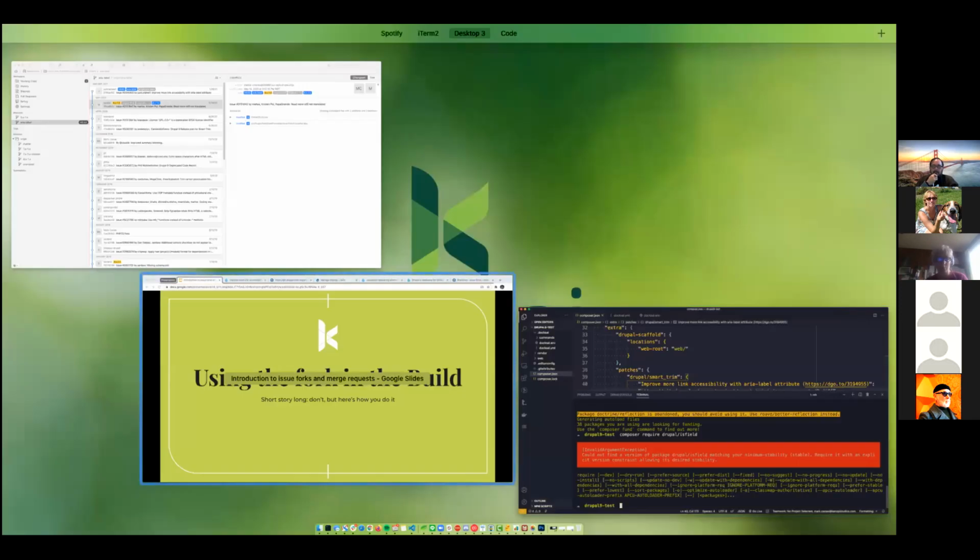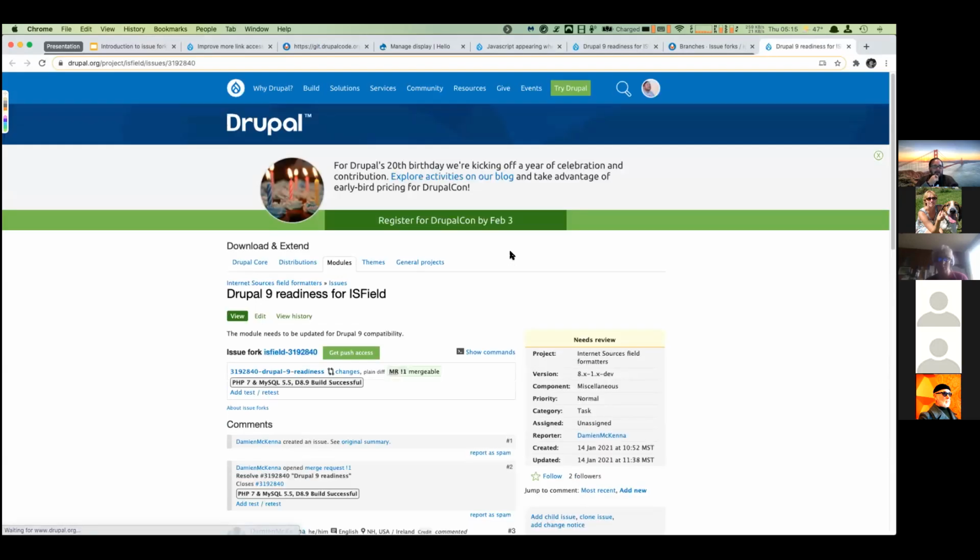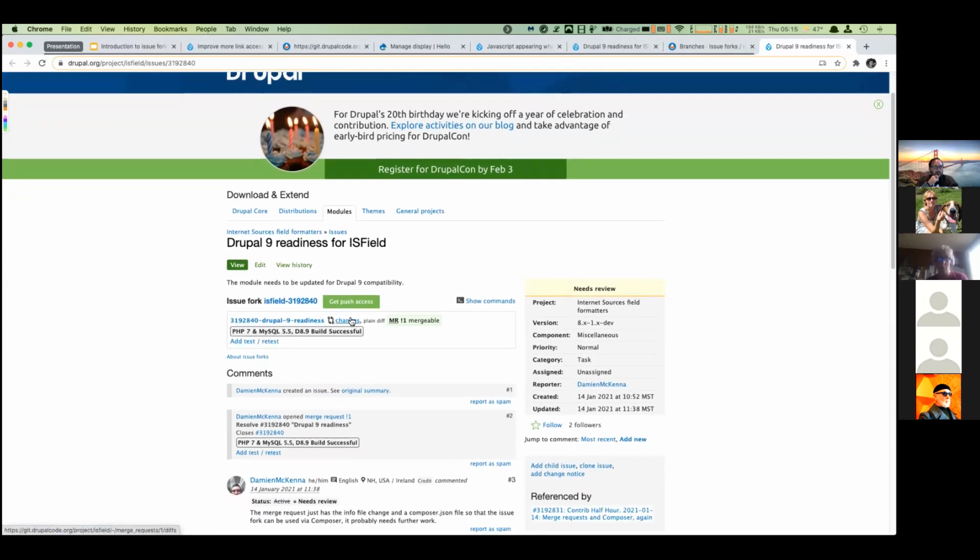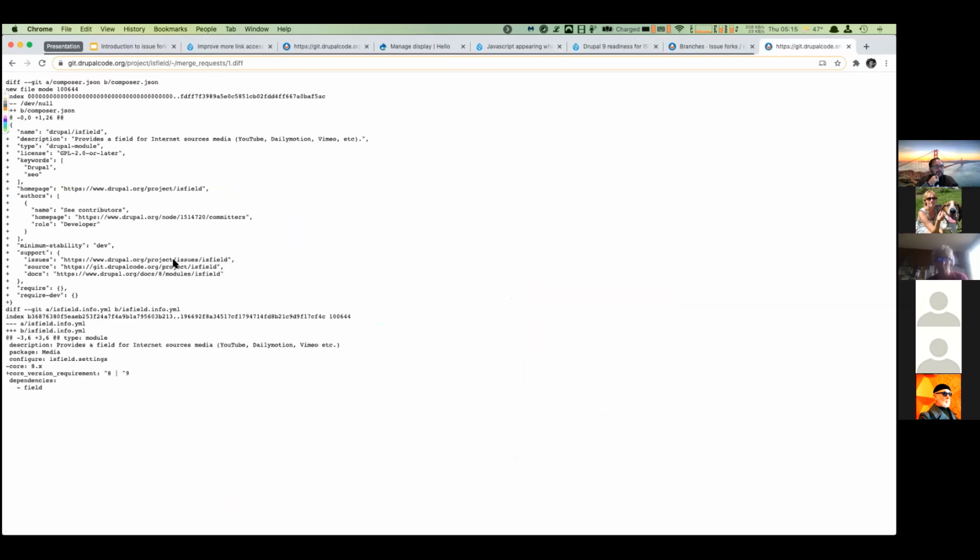Now there is an issue that Damien had created, making it for Drupal 9, and he actually has a merge request with a plain diff and everything on there. And if you take a look at the plain diff, basically what it does is it adds the composer JSON file and everything's honky-dory.